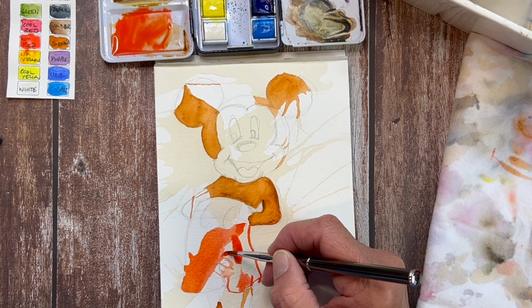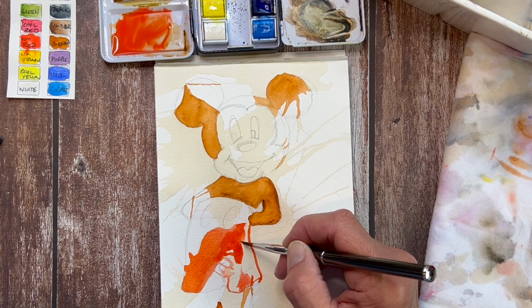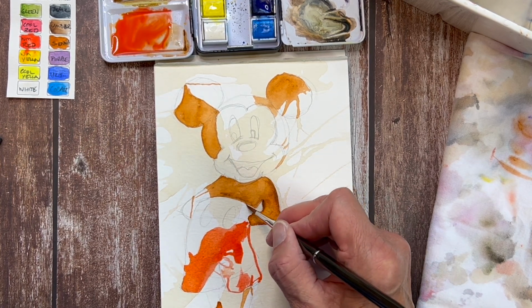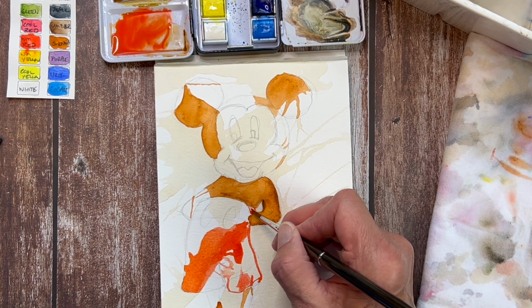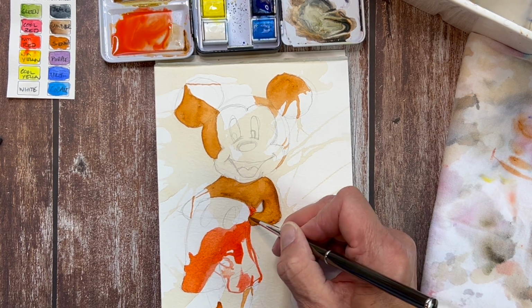So let me fast forward it again, and I'll show you what I ended up deciding to do. And you know, it ended up being overworked, but this particular one was an experiment, and it was the first time doing it. So I really did learn a lot on this. So if you ever do splash art, I want to share these tips with you so that you won't have the same hurdles that I did.